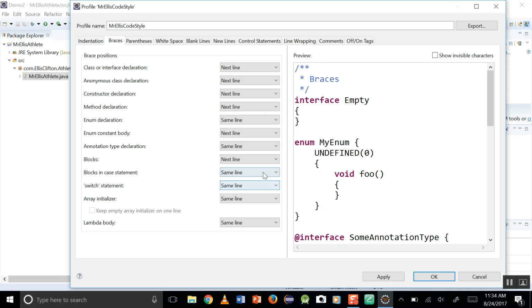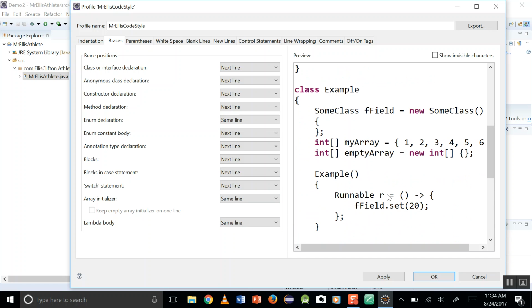Don't worry about the statements. These are not statements. These are structures. Don't worry about the structures that we're changing. We will go over them at some point in the class. Now, array initializers. When you initialize an array, this is initialization of an array.